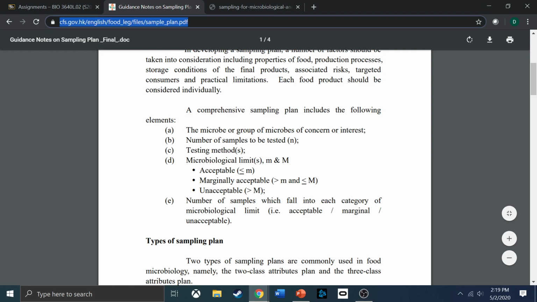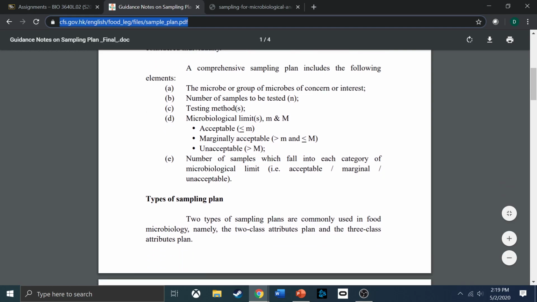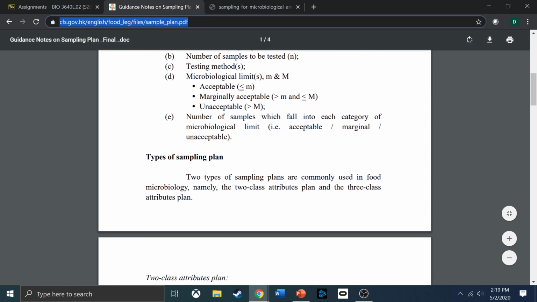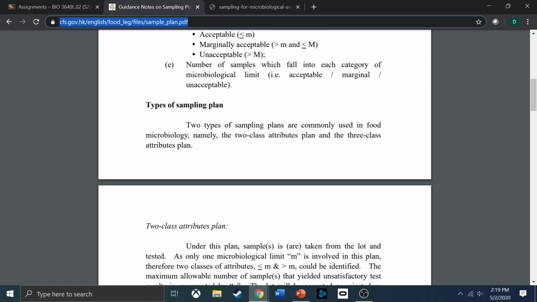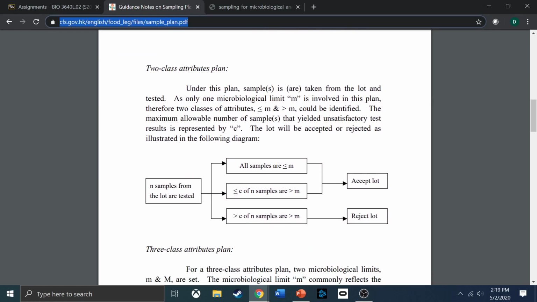So how this works is, depending on your sampling plan, you're going to have either just a lowercase m or a capital M, whether it's 2 class or 3 class. So how 2 class is going to work is you have your samples that are tested, and then if all of the samples are less than or equal to m, so they have fewer organisms than what is set, that's your microbiological limit, so you don't want to have more than this.